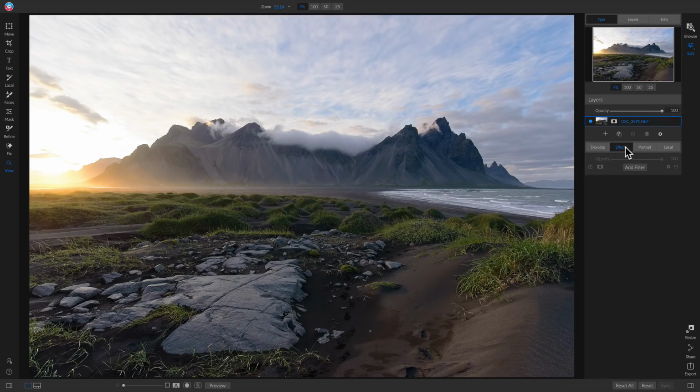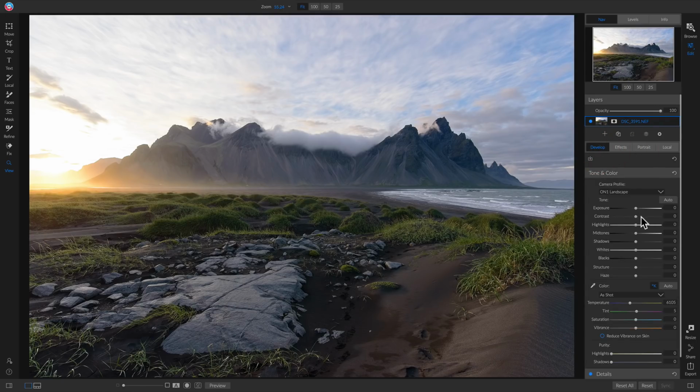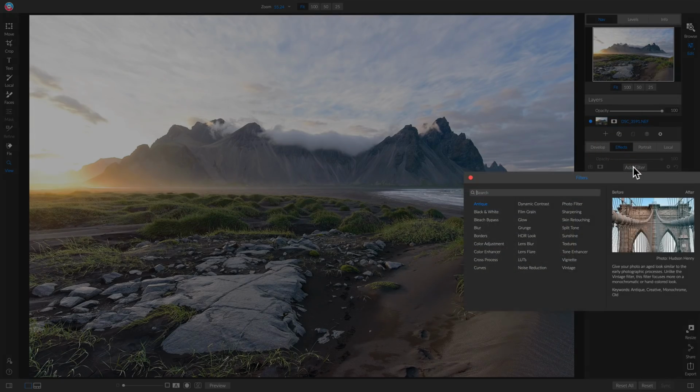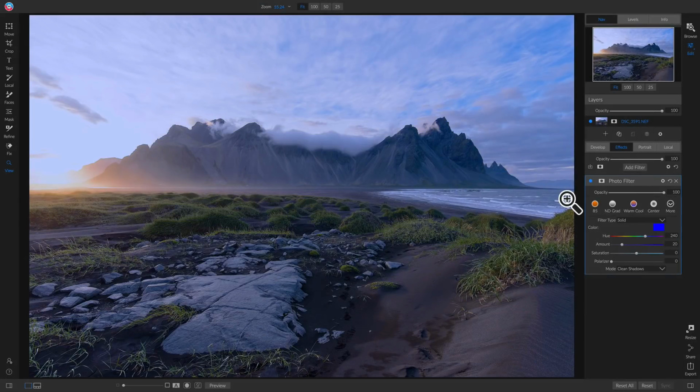Okay, so let's go into effects here. And let me just actually pull up on the exposure right here. Now you guys can see it a little bit better. Cool. So we'll add an effect here. We'll add filter. And the next filter we're going to go over is the photo filter. And the photo filter is basically emulating a creative filter on your lens. And we have all of these different preset styles.